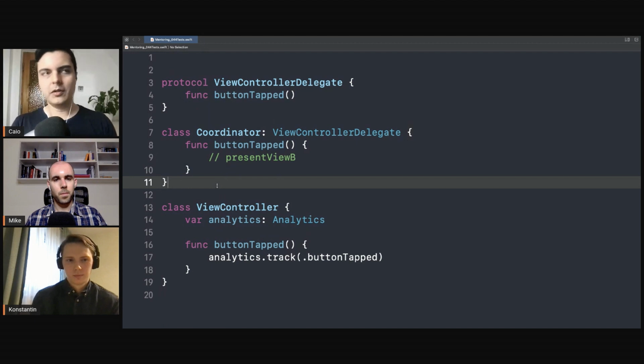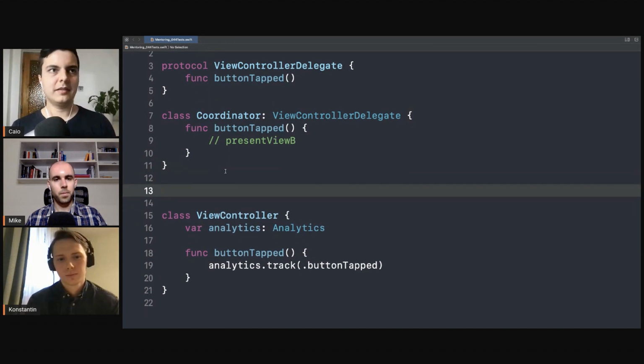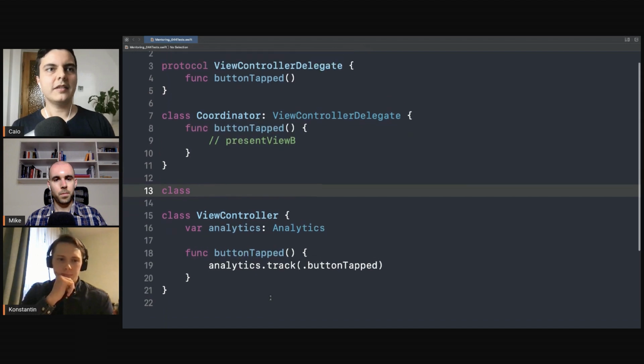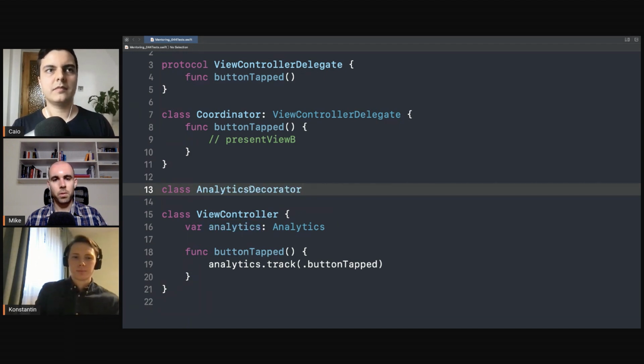And you also want to track that event as well. And you have another class, let's say, analytics view controller decorator.